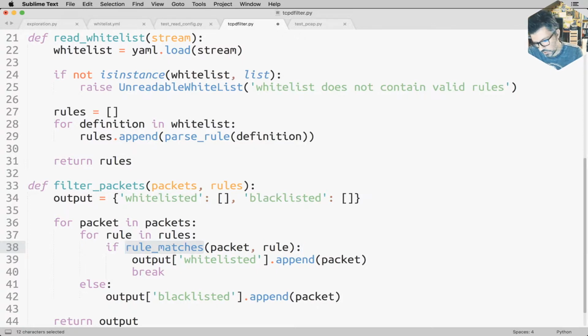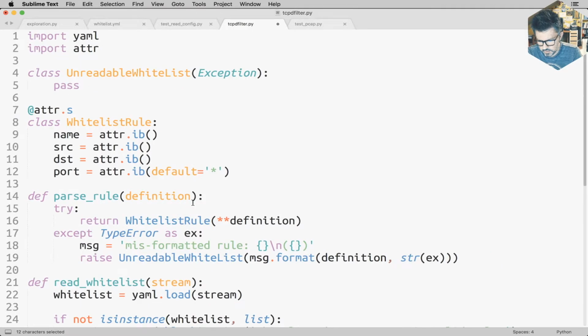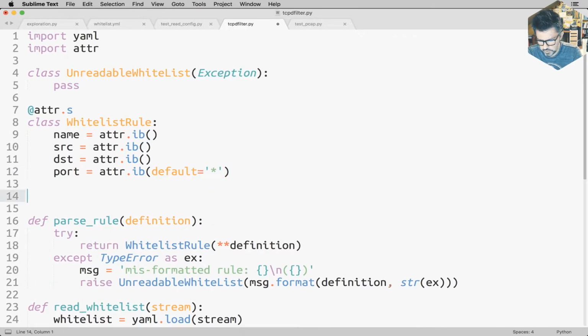Or I could write it more... So here I was writing it in a very imperative programming way. So I'm writing a function and I try to match a packet and a rule. But we could also write it like this: we have a rule here, and we can just have a method called matches.